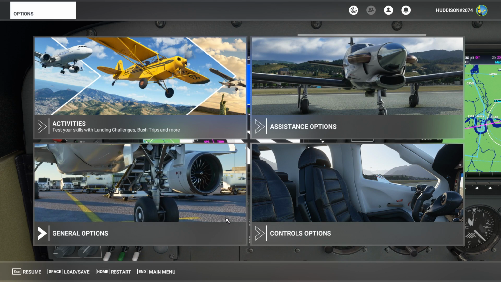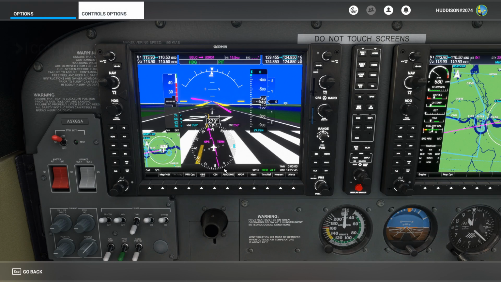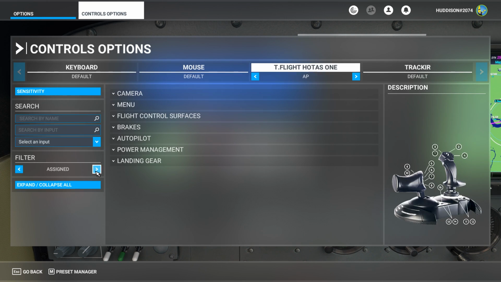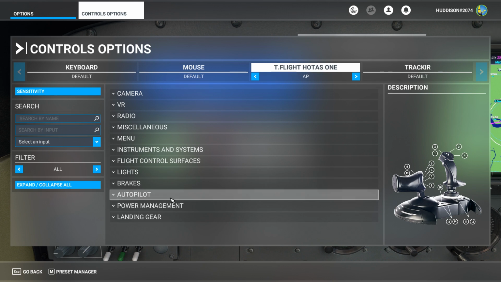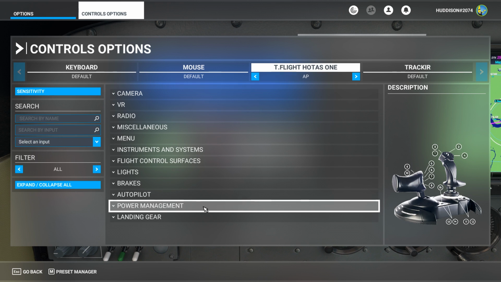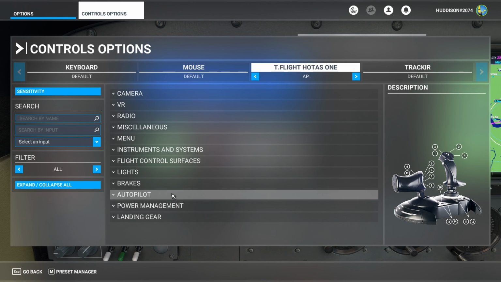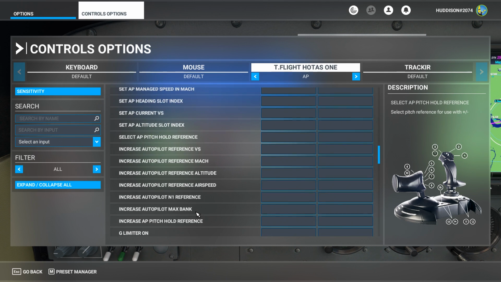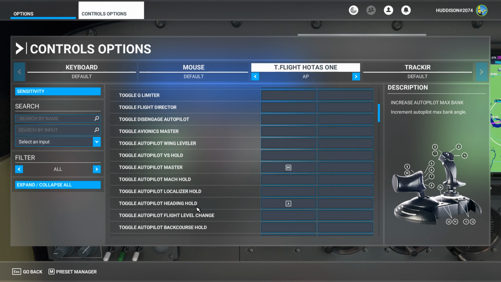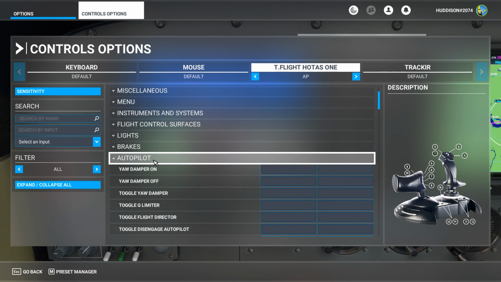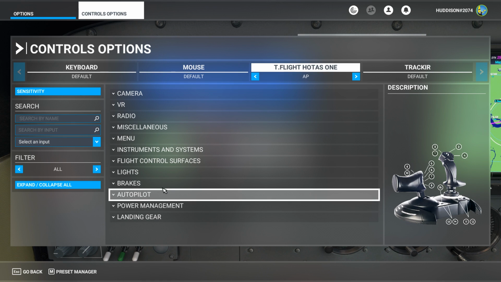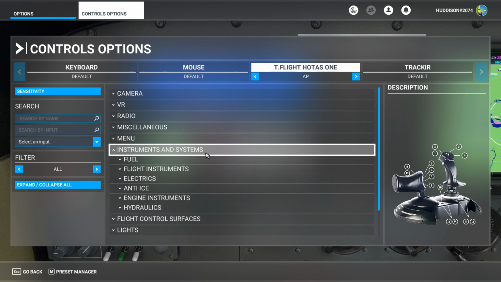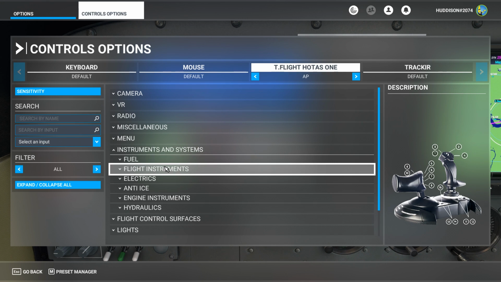We'll go to control options. Once again, make sure that your filter is on all, because we'll be choosing more options now. Let's first go with the heading bug. Now, with the Velocity One video I showed you, you would think the heading bug would be under the Autopilot menu somewhere. It's not. It's not in there whatsoever, for whatever reason. So click out of that menu. Don't go in the Autopilot menu. Go into Instruments and Settings on Filter All. Instruments and Settings, and it's under Flight Instruments in the sub-menu.